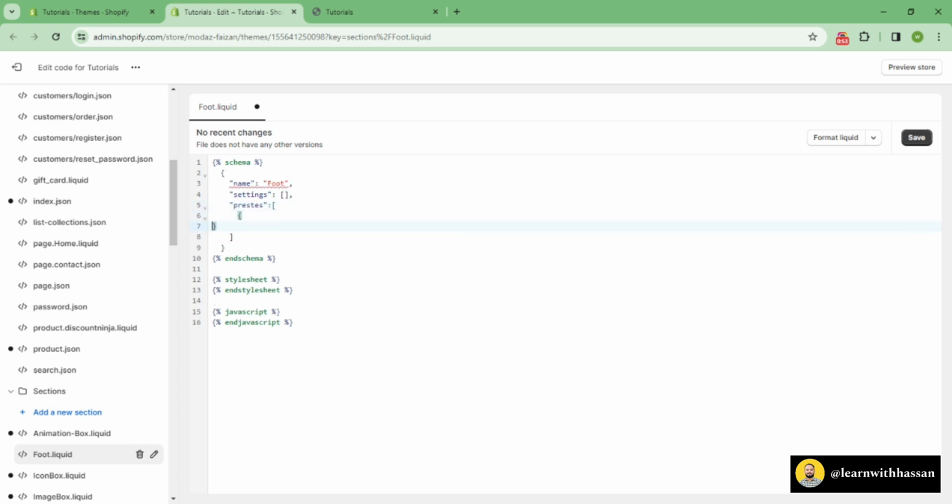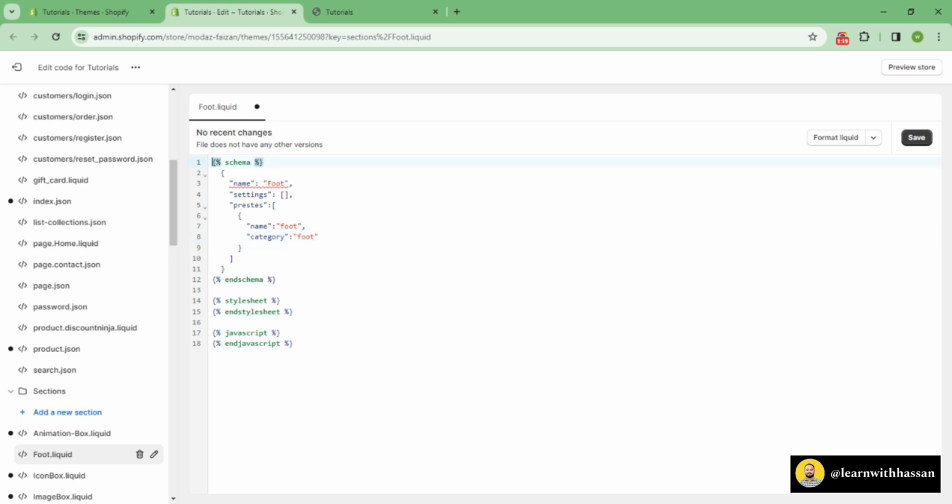Presets have two parameters. One is its name, that I'm setting as foot, and the second parameter is its category. I'm also naming it foot.